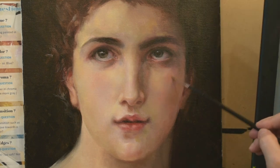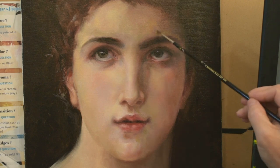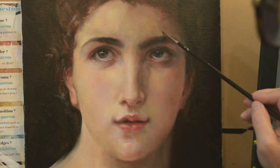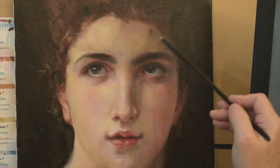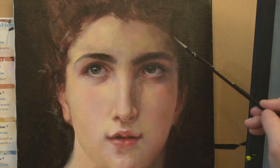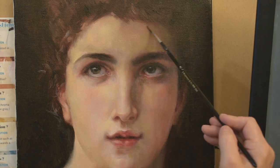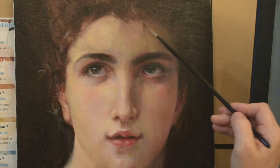So as I worked my way through these questions, as I was looking at the initial painting, I realized that the color was a little off in some areas and the chroma was off in some areas. I felt like the values were pretty close, but questions two and three really had me needing to make adjustments. And then once I was making those adjustments, I had to do some transitional correction as well. But overall, asking myself these questions helped me to fix the problems that I was seeing with my painting.